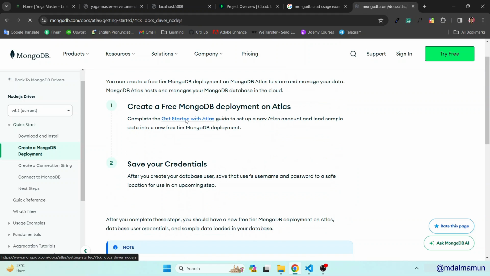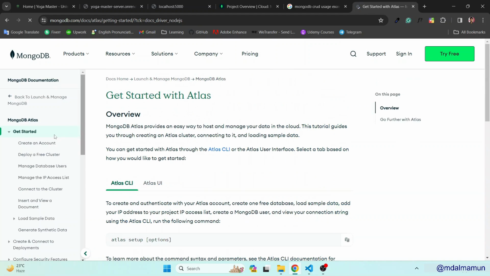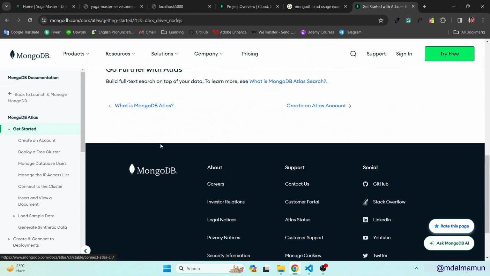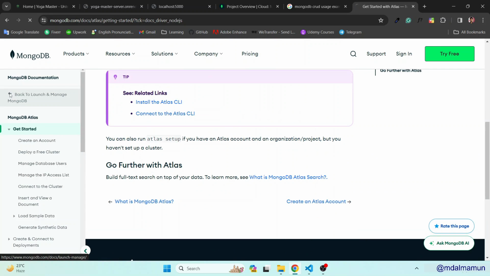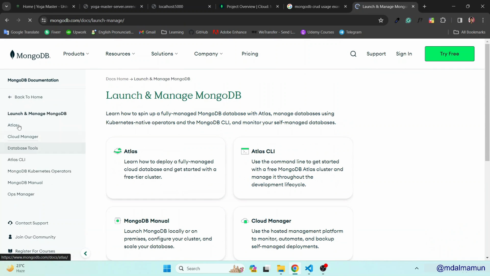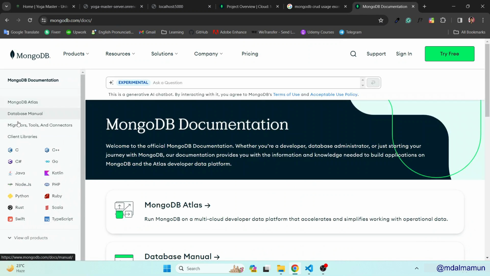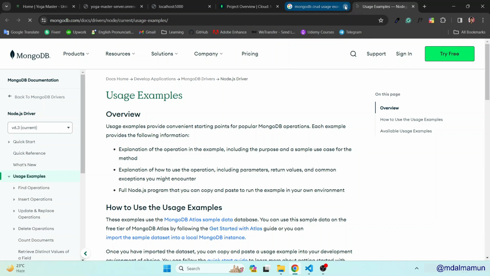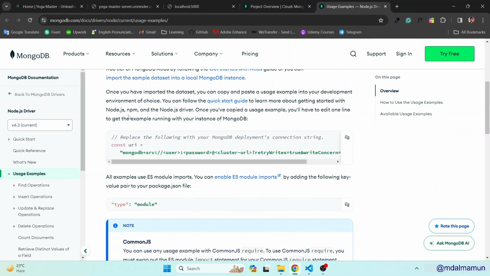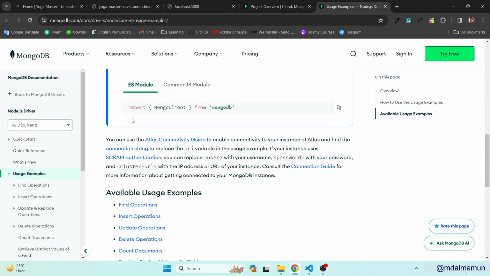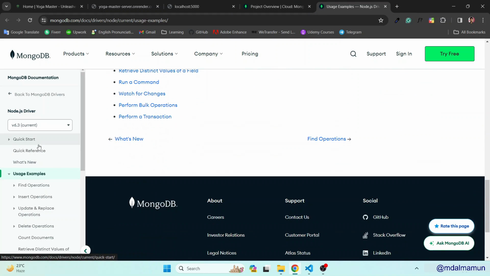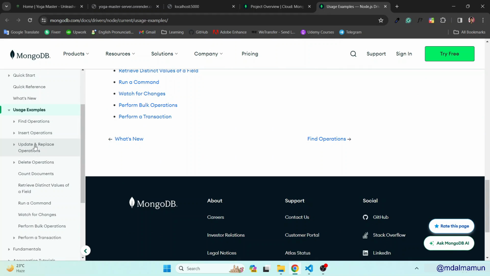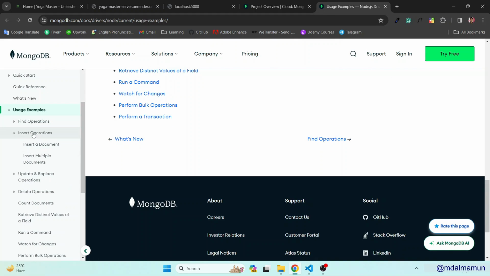Get started with MongoDB Atlas. Actually, you don't have to do all of this stuff. Let me just show you simply what you will do. Let me go back here, again back here. Okay, let me choose it from here. We'll click this users example, then we'll open it here. So this is the exact URL. So after connecting this, what you have to do, for example, let me insert a new operation, and here you will find how you can set up the database.